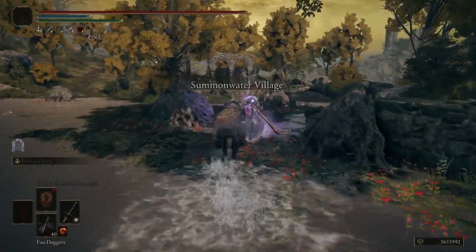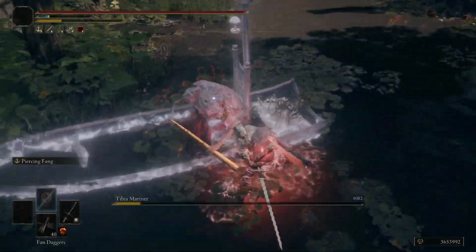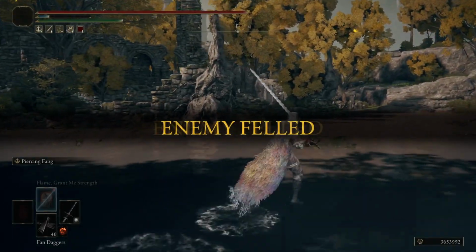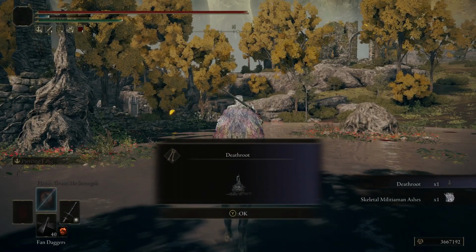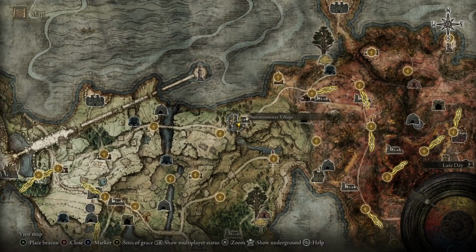So I mentioned that the dagger we picked up, the Cinquedea, increases all damage that you do with bestial incantations while you have it equipped. So let's go get some bestial incantations. First you're going to need some Death Root. The one that I grabbed here, I got from the Summonwater Village, which is located in Limgrave just north of the Third Church of Marika, as you can see.